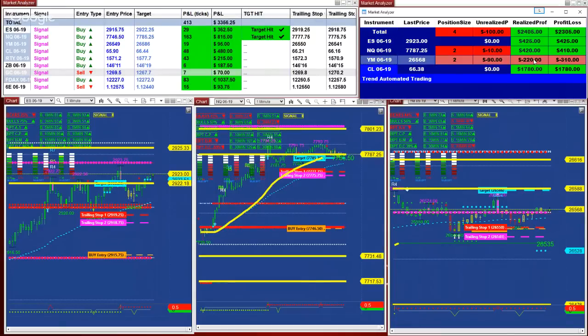There is not much to say. We are 413 ticks into the profit based on the last entry signal, based on one contract. So we are waiting on some kind of movement in the market, so we can see if we can generate a new signal here. I'll be quiet for a few minutes. There is nothing to call.